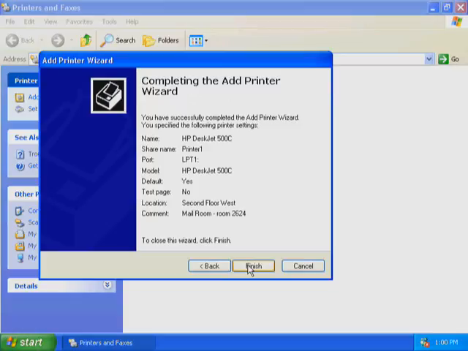of your installation choices, which you should review. If you made an error, you can click Back to go back and make changes. If your installation choices are correct, click Finish.